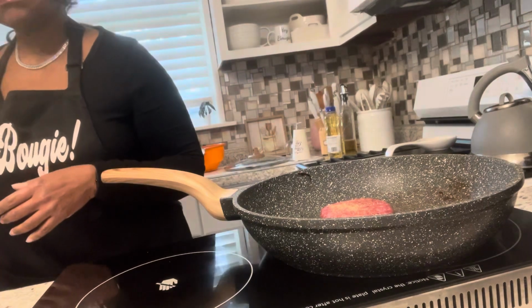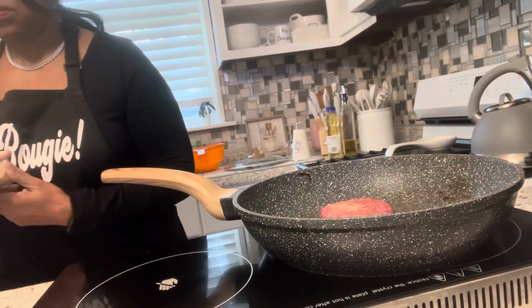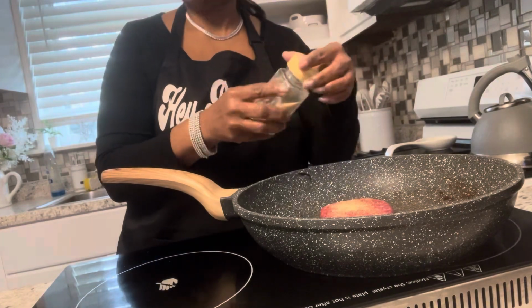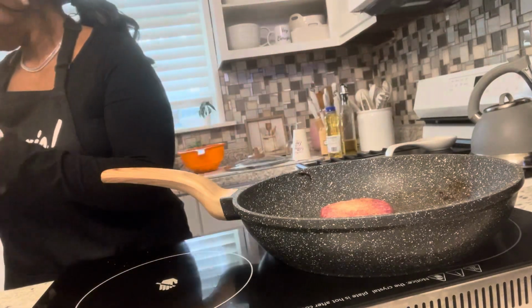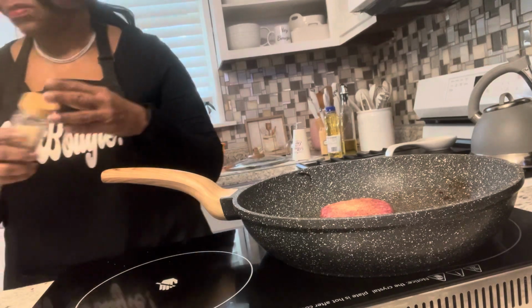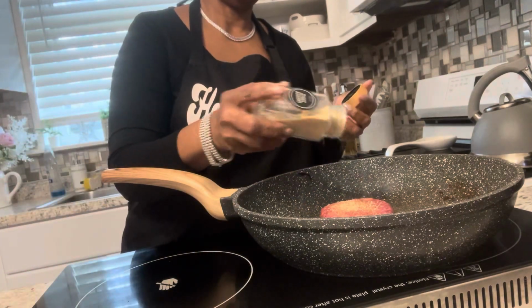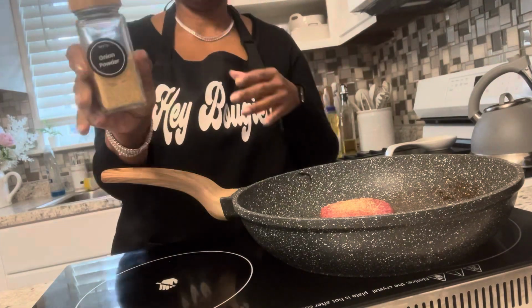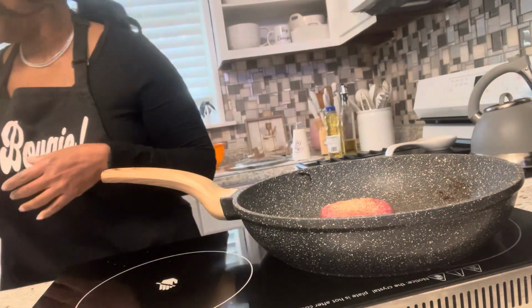Please like, share, comment, and hang out with me for a while as I attempt to make this onion bun burger. The burger where the onion is the bun. I think it's called a Flying Dutchman onion bun, but I'm going to attempt this.